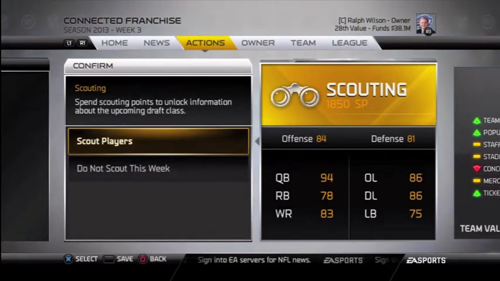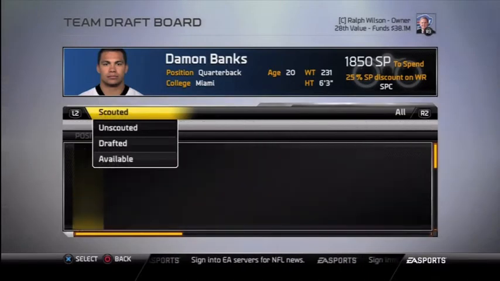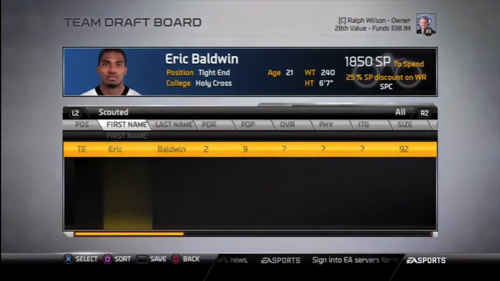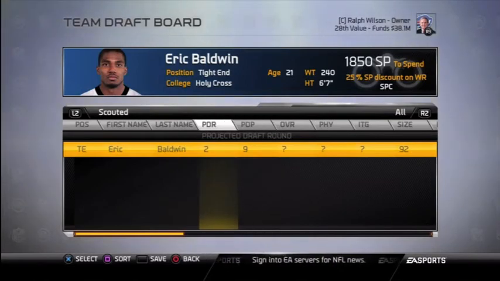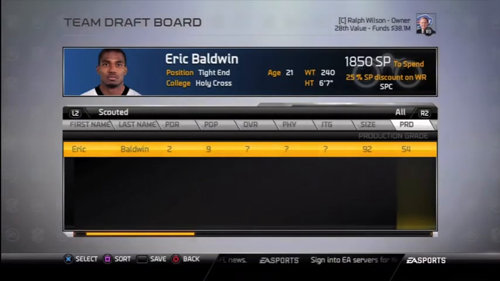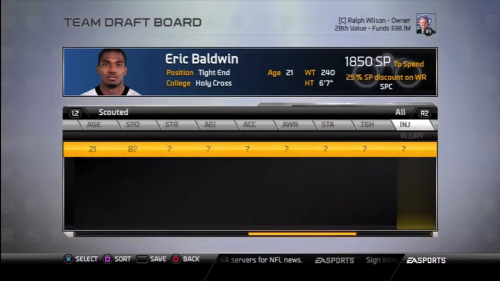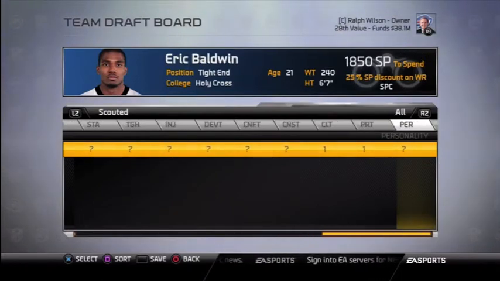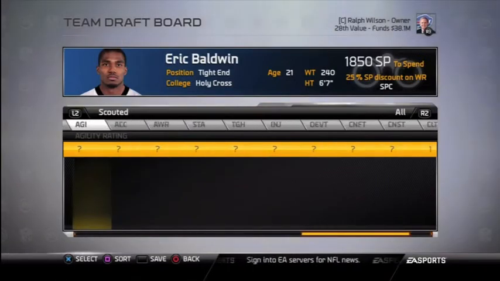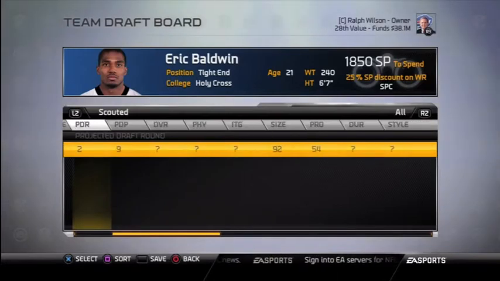Let's do some scouting. Now, last episode for our practice and upkeep, we were checking out a tight end by the name of Eric Baldwin. Eric Baldwin is projected to go early in the second round. He's a very young kid, and he's a huge kid. He's 21. He's 6'7", 240 pounds. Mostly what we were interested in is his speed rating and his catching rating. And it seems as though he is able to catch well and run well, which is very nice.